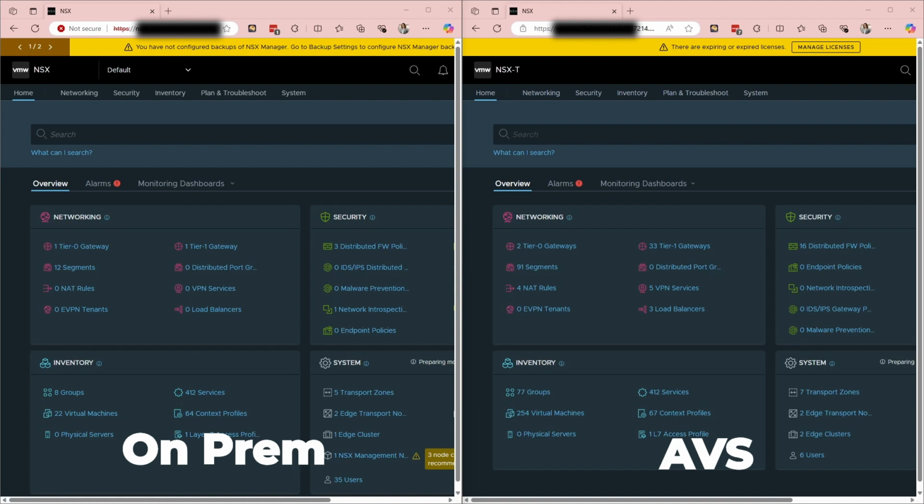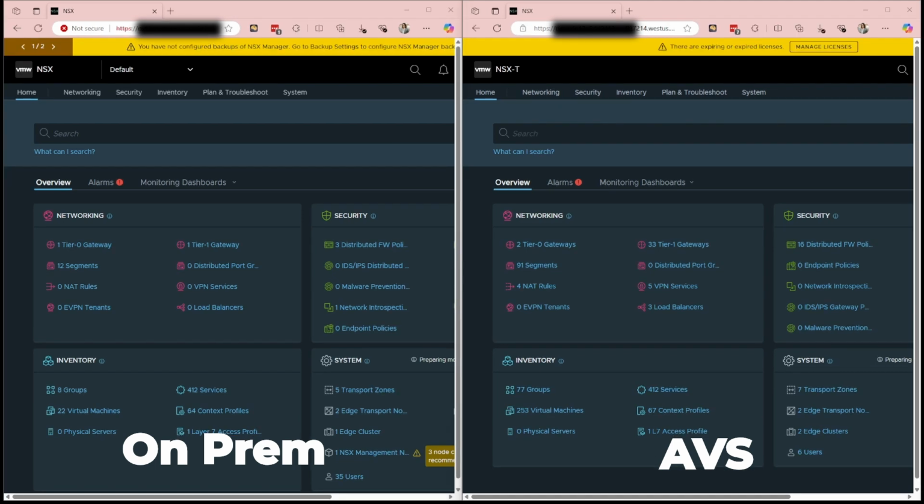So now I want to show a side-by-side comparison of NSX on-prem and NSX in AVS, and I'll walk through a few of the similarities they have. Looking at these two products, they look exactly the same. One is NSX on-prem, one is NSX in AVS.